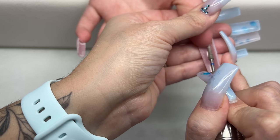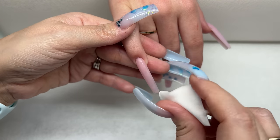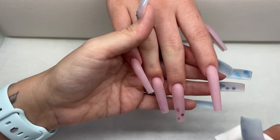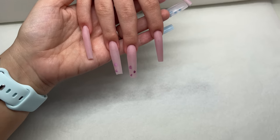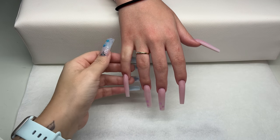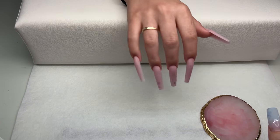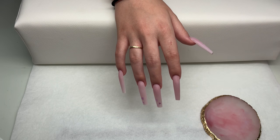All right, so you guys want to make sure that you're filing under the nail. Sometimes the natural nail separates from the tip, so you want to make sure that you are sealing that. I dust everything away, and she goes and washes her hands. And now I'm going in with some isopropyl alcohol to get rid of any oils from the soap that might have been left behind. And now I'm going to go in with nail art. I go in with three different colors by Madame Glam. I do show them.